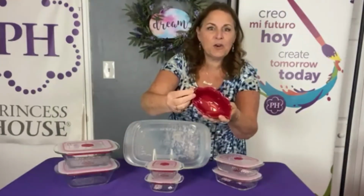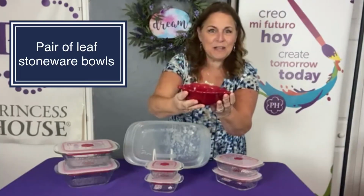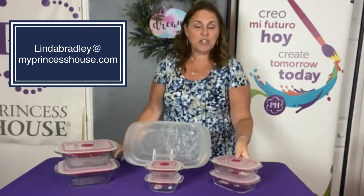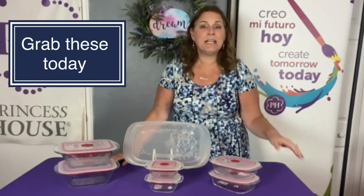And I am offering a bonus, and I just want to show you, these are our little leaf bowls. They're so cute. They look like a leaf. They're in the stoneware. And I am offering a pair of these as an extra gift along with this specific set. So just reach out to me, Lindabradley at myprincesshouse.com, and I'll be happy to get you set up.